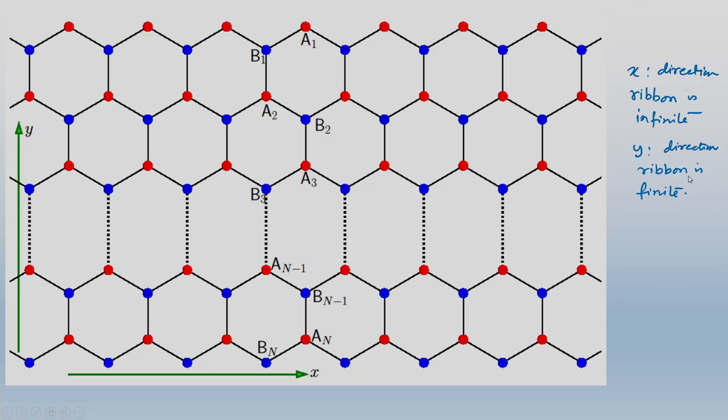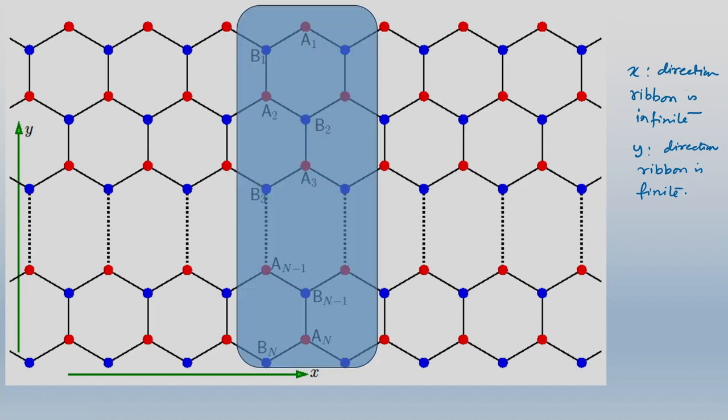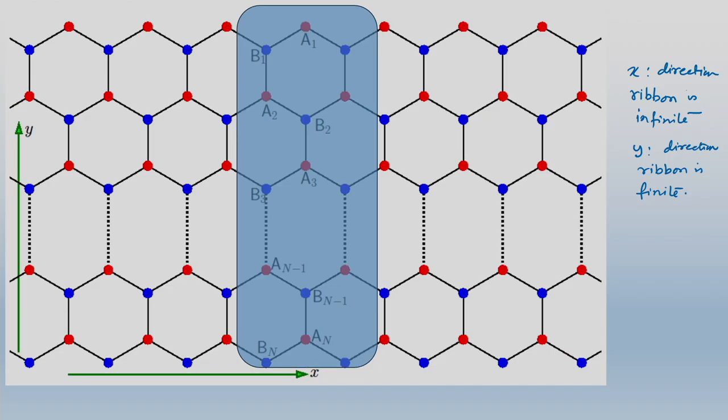Okay, a little bit of work has to be done, and it's numerical work, but you need to understand how the numerics is done, because the numerics by itself cannot solve the problem. We'll have to code things, and you'll have to give it to the computer so that it's able to solve. Let me take a strip in the y direction, and as I said, the length in the y direction will decide the size of the Hamiltonian, and hence the time to solve the problem. So we have taken a small strip in the y direction and consider a tuple. Let's see what a tuple means.